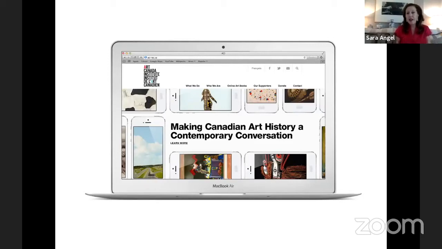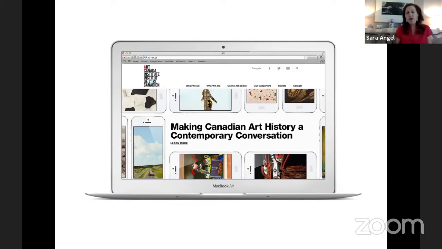Or if they type in artist Canada Quebec, they may end up on our Riopelle book or our Bourgeois book. But something that has shown a continued metric of our success is that now, if one enters into Google a Canadian artist name and we have done a book on it, our book usually is ranking higher than Wikipedia or a museum entry. And so what it means is that there's a really robust amount of people who have an interest in Canadian art and art history. And it means that they are accessing that information through search engines and through an online way.